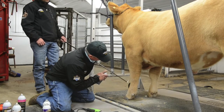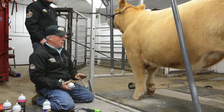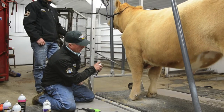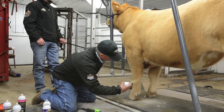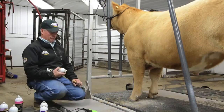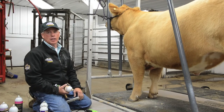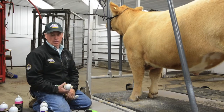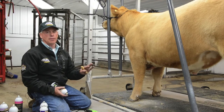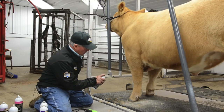Now we're getting fairly close on this leg. I want to do like I did on the back leg — step away for a while, let that dry. In a real setting I would go to the other side of the steer and work on those legs, just go right around the horn. Let this dry like we let the other leg dry through several different settings, then went back and touched up where it needed touching up. I think it's almost mandatory that you don't just do this at one setting. This leg actually looked more blended five minutes ago than it does right now, because the Pro Touch Up cream has had a chance to dry and it takes on a little different shade. That's why I want to get the paint on these legs early in the process so I've got it right when he goes.